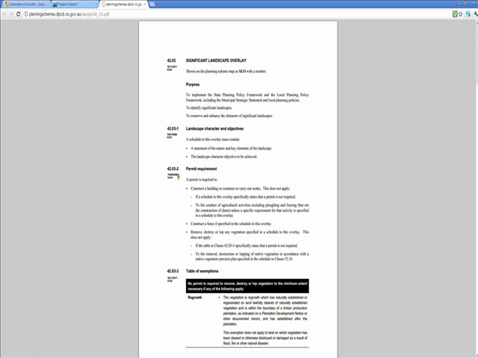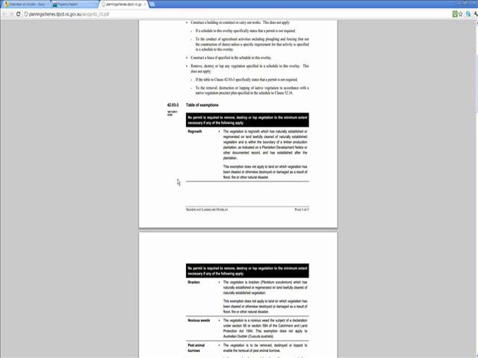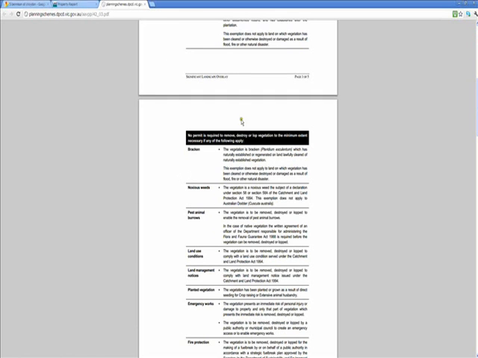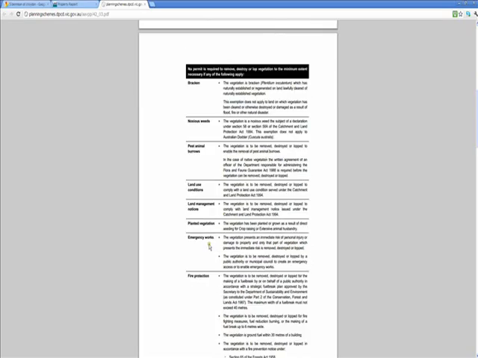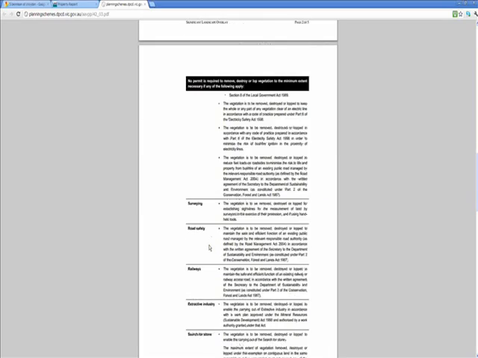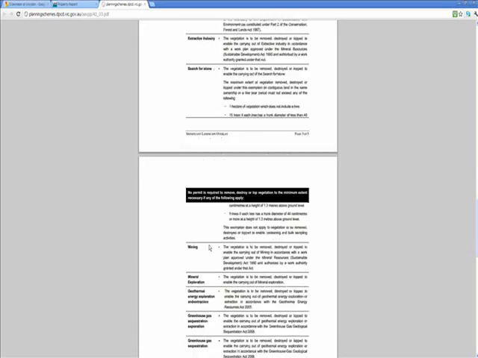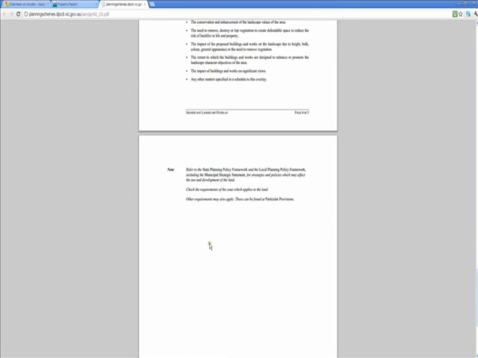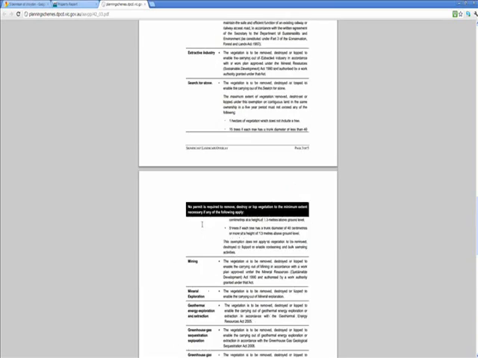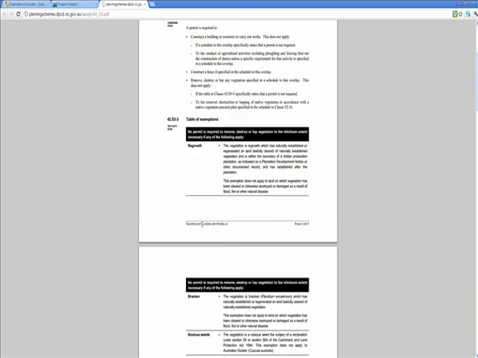If we click on that link, it's going to come up with an extract directly out of the planning scheme. And you can just read through that. It's going to go through some information. It's telling you what's not included in that landscape overlay. So by all means, you'd be able to go ahead and take out things like bracken and noxious weeds, that type of thing. Go down, there's a little bit more information there. Whether or not that's relevant to the site or not, you'd have to make that decision.